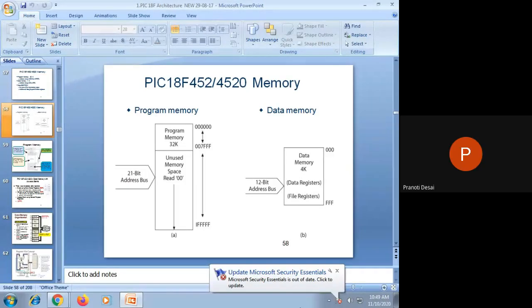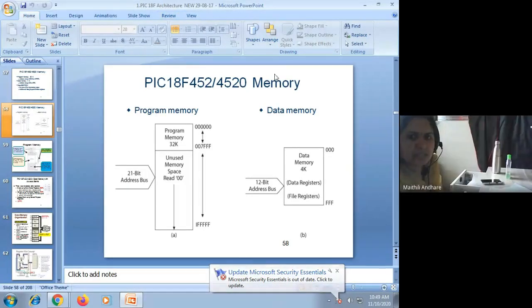So at least just go through the features, and if you are not getting anything, you can discuss it in the next lecture. The features are somewhat complicated, meaning extra features are available, but definitely we will elaborate at the time of that particular topic. But try to understand the basic features of the PIC microcontroller. Okay. In the next lecture, we will study the memory organization.